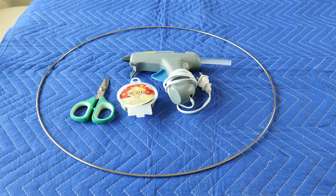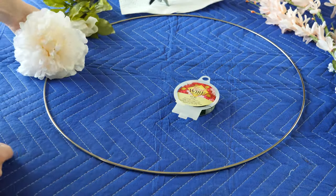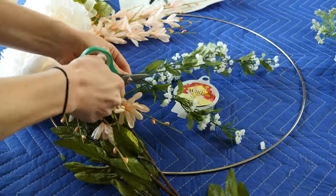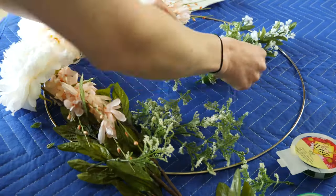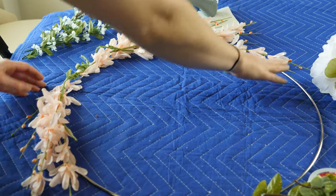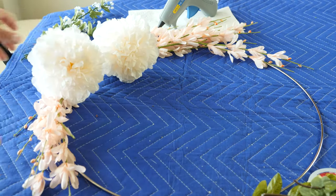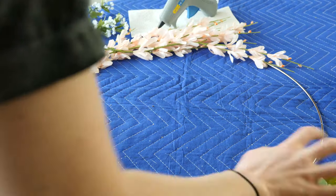Other than your florals and wreath base, you'll also need some floral wire, some wire cutters, and a glue gun. The first thing I did was to try and get an idea of what I wanted the end product to look like. I played around with the different elements and grouped them in different arrangements until I had a fairly solid idea for my wreath. After that, I used my wire cutters to snip the greenery stems into smaller pieces and cut down my big blooms so that the stems were more manageable. Once everything was broken down and organized into piles, I started putting my wreath together. This point is what I'm using as the top of my wreath. Knowing where the top is will help me arrange everything else accordingly. I'm one of those people who like asymmetrical decor, especially on a minimalist modern wreath, so all my foliage will be on the left side of the ring and most of the right side will be bare.